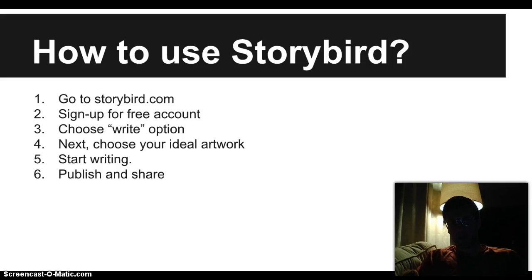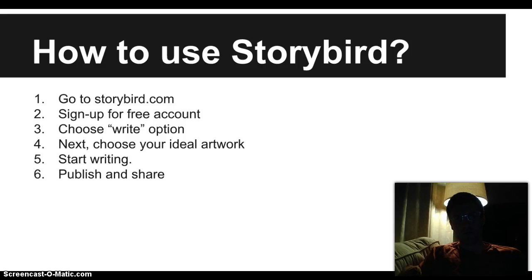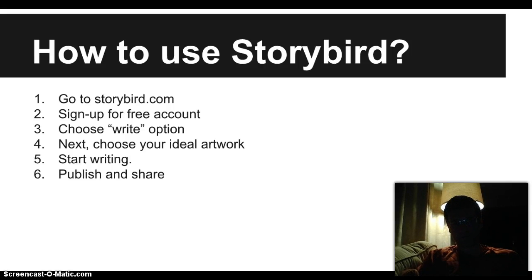Here are some basic steps on how to create a Storybird project. First of all, if you go to storybird.com, just like all these other great web-based programs, it's free to sign up. After you sign up, it'll take you to a simple home screen or your personal account screen, and you will choose the option to write. The next thing it will take you to is a screen with all the different kinds of images and artwork that you can choose for your story. Once you have chosen your particular art genre or art type, you can then start writing your story, and you do it page by page.